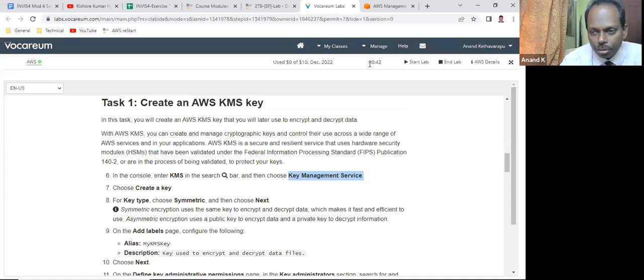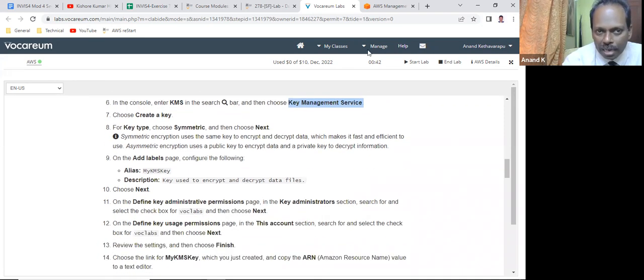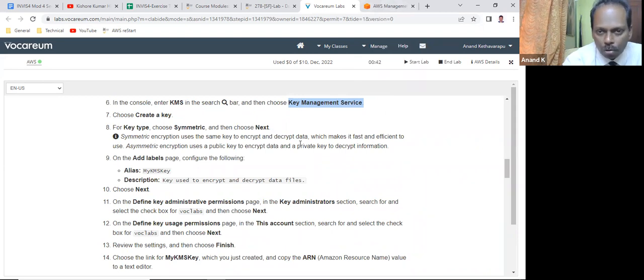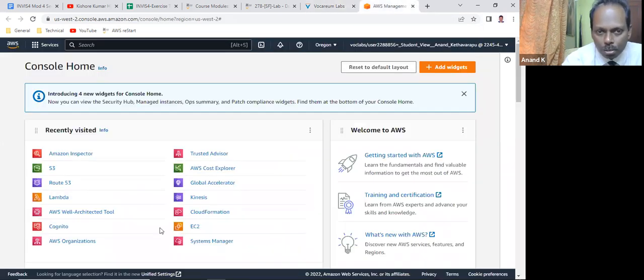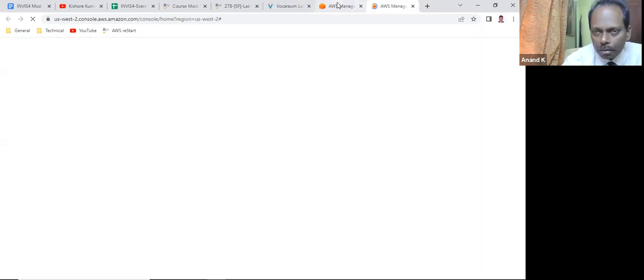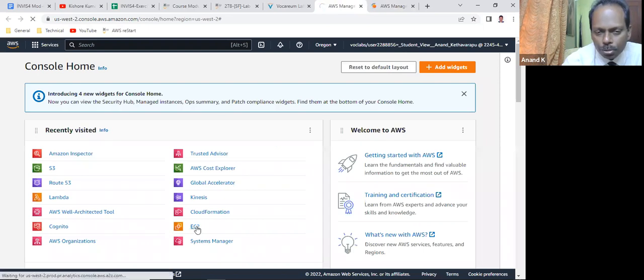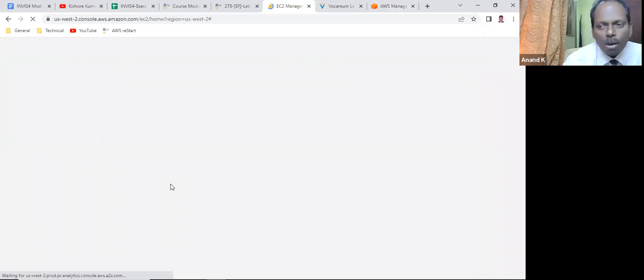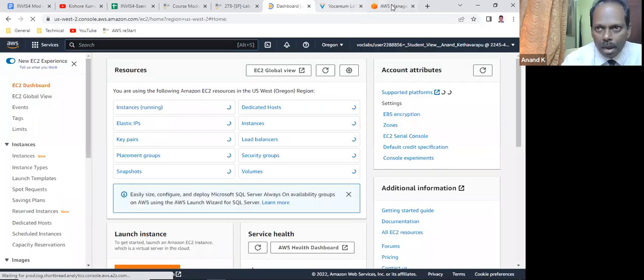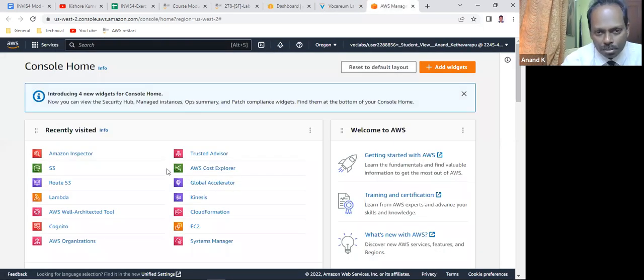Later on, I can even share the recordings like I shared yesterday. So we are in task 1. If you are unable to follow, then just watch how this is happening. This is your console. I will also duplicate this one because I want to show you EC2 here, but I'll keep it in the background. We have one server already deployed for you, and the other tab I open for KMS.